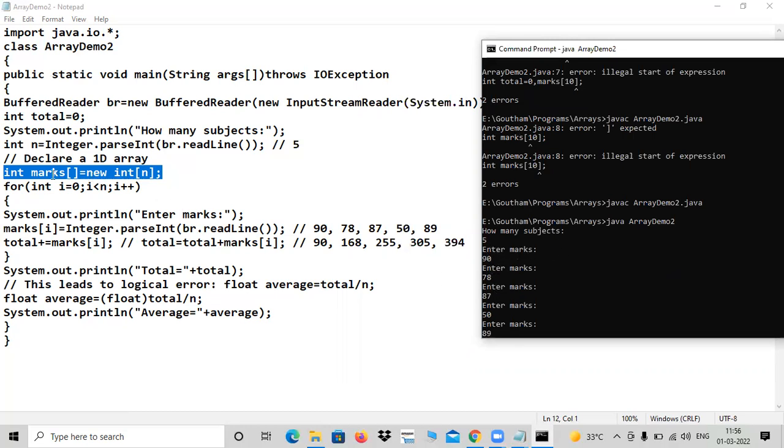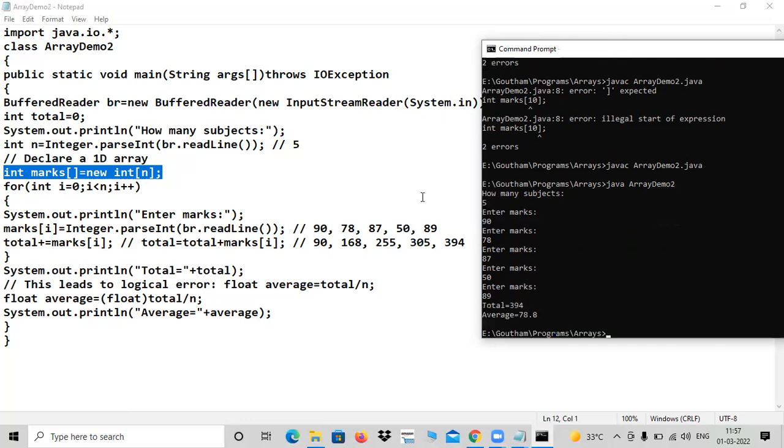First we have empty slots. See this highlighted portion. So 5 memory slots, N memory slots are created. N depends upon your input. It may be 3 or 5 or any number. After that, we kept on typing those marks. Enter marks. So 90, 78, 87, all 5 iterations done. And is the total ready for you or not? Now enter. You got the total and also the average. Got it? Perfectly.